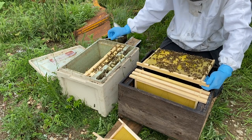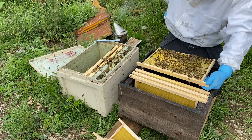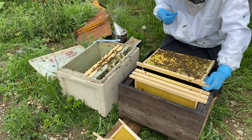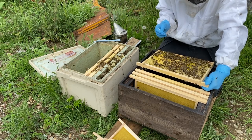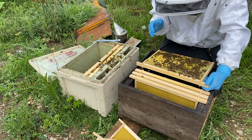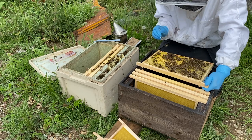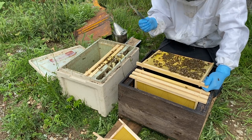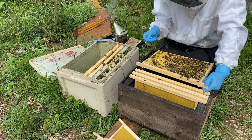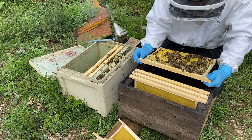So, when you're checking for disease, a little trick that the bee inspectors taught me, Frank especially, the head bee inspector in Wales, he said, buy some cocktail sticks. So when you're going through the frames, you've got your cocktail sticks. If I want to uncap, say there's a brood that's been capped and is sunk down, which could be AFB, you want to inspect a little bit more, take a cocktail stick, and you can go in there much more easily than using your hive tool. So next time you're in a Home Bargains or food type shop, get yourself some cocktail sticks for disease inspections. Now, looking for the queen to begin with.